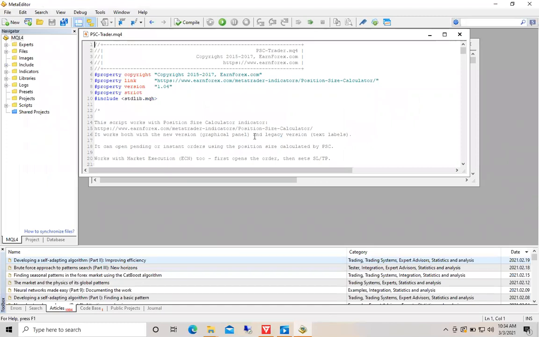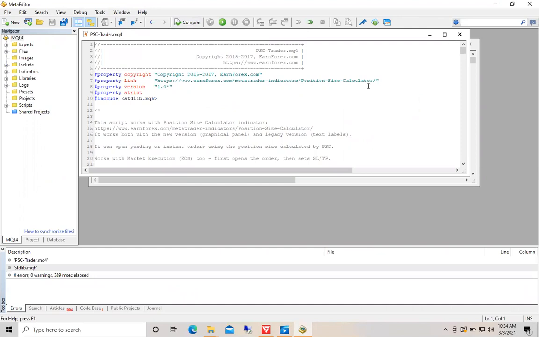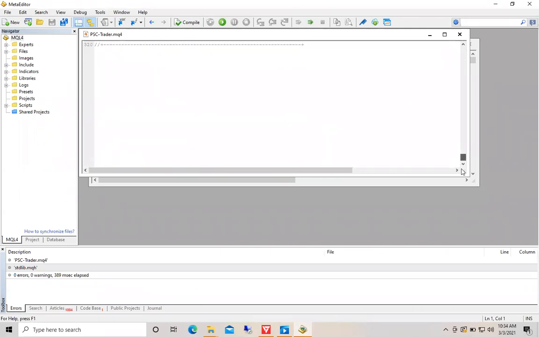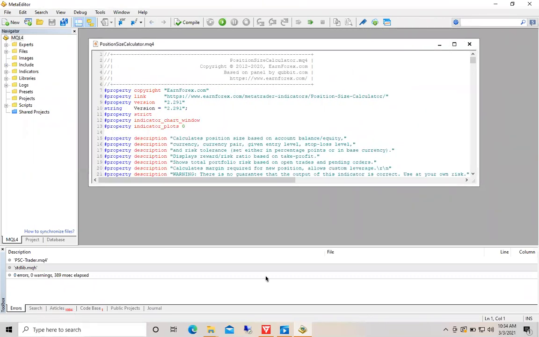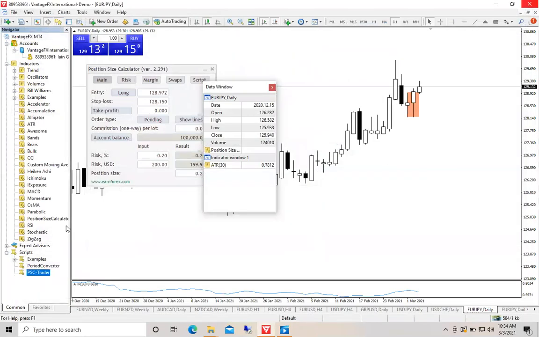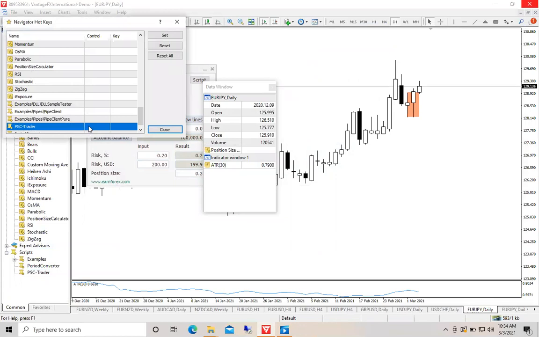Great, this is also giving me problems. Let's see if it's going to work. Apologies, I suppose I should have actually checked that before I got into the whole position sizing thing. I'm not sure it's going to actually help us now. I don't want to restart if I don't have to. Okay, so that's actually the wrong one. Set hotkey, that's what we want to do. Right, set hotkey, apologies. There's no hotkey set at the moment.